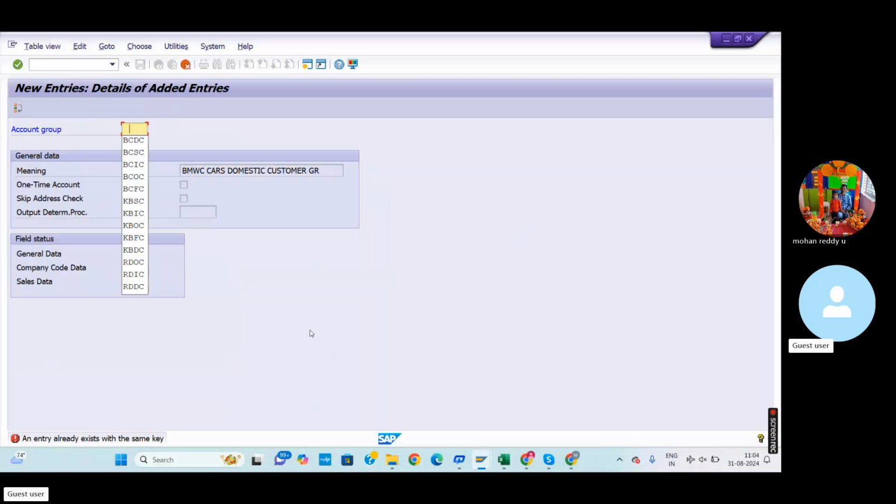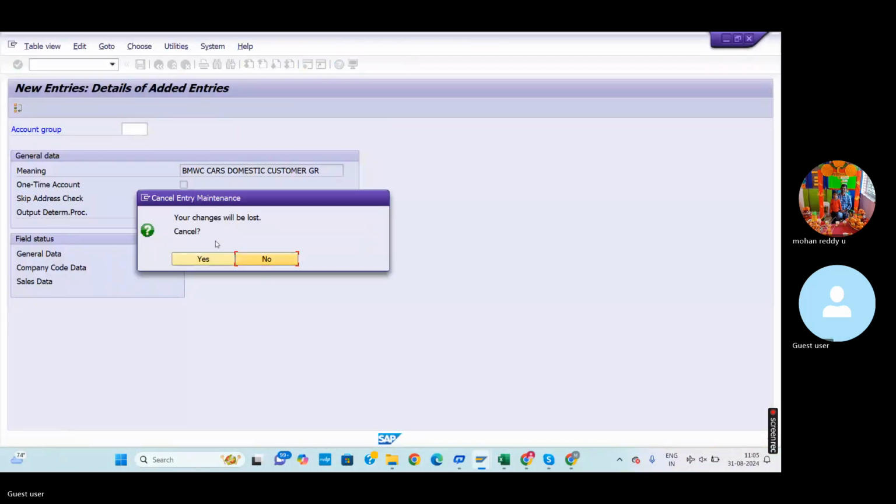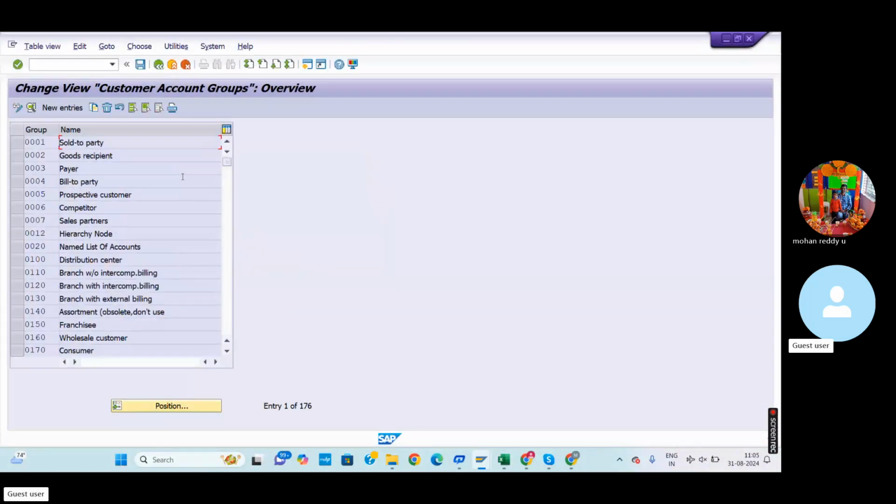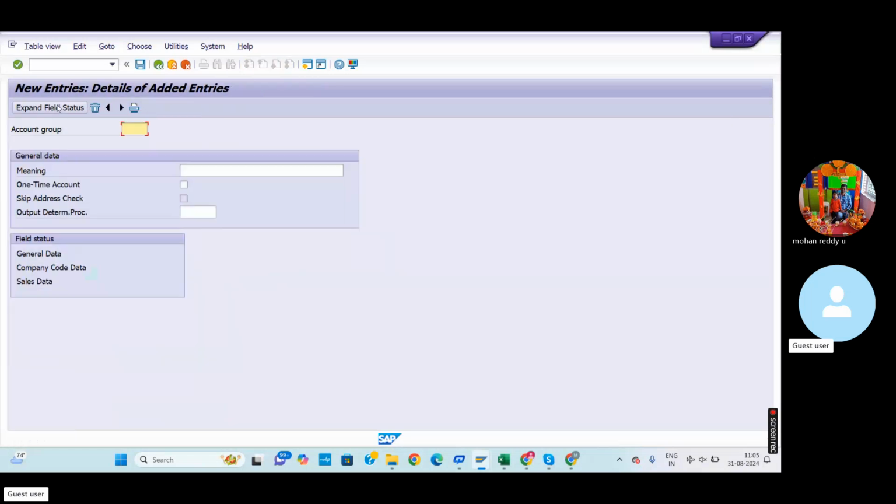It shows already exists, so BCDC is already in use. If the same name has been created by someone, the system will not take it. So BCDC, just click on save, select free allowed namespace, and once again select key from allowed namespace.